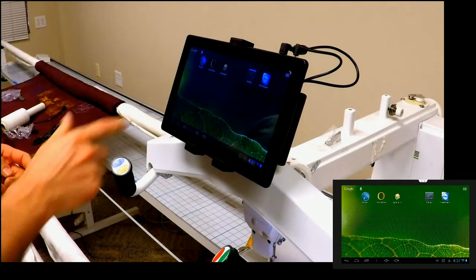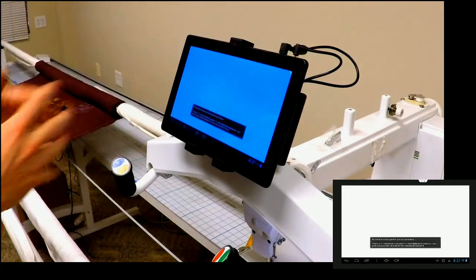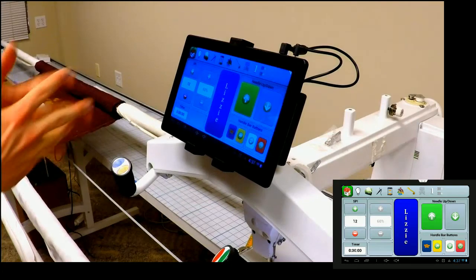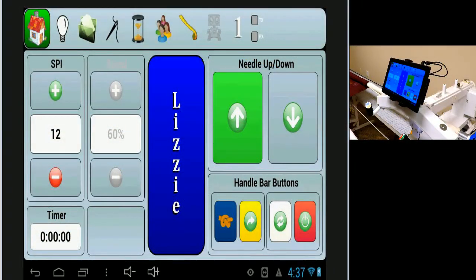I can now press the Perfect Stitch icon, which is right there at the, this is my desktop, right there at the desktop. Once that opens, you can see that it did not give me that communication message, and you can see my lights in the upper right corner are both gray.